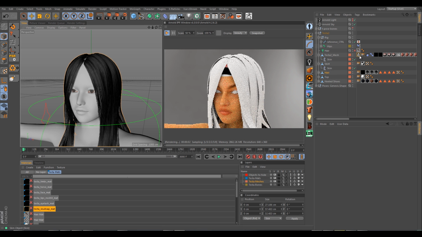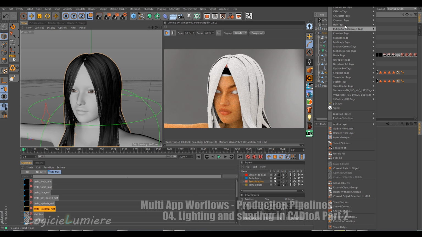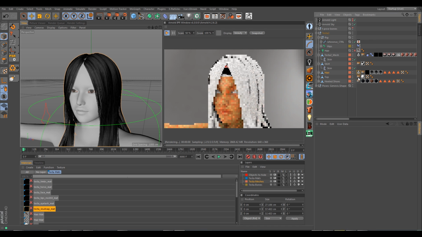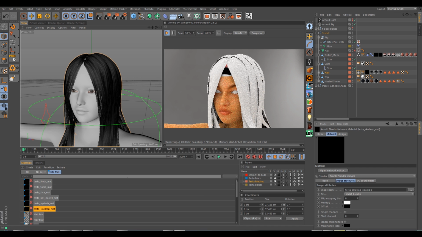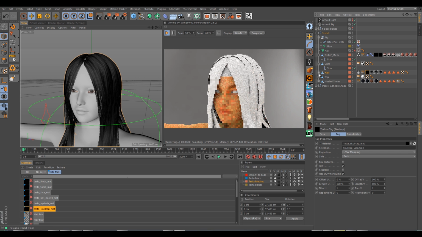Now what we need to do is we need to do the same thing that we did on Testa's mesh. This object has transparency to it, so we need to go ahead and add a parameters tag and unlock our attributes manager so we can actually look at that parameters tag. And we'll go ahead and just set this to opaque turned off, and that will eventually take care of our issues.